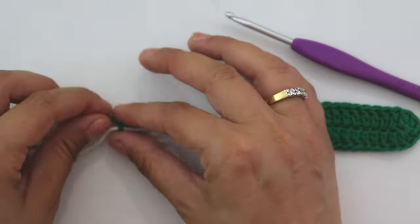I'm at the end. I didn't make this last one. I'm gonna cut this yarn and attach the other one. Then I will keep going. If you want to make my size, you're gonna make totally 7 rows. Starting from here, count 1, 2, 3, 4, 5, 6, 7. That's middle size. And once you complete this one, you can cut your yarn. And I'm going to show you how to make the border. I complete 7 rows and cut the yarn from here.